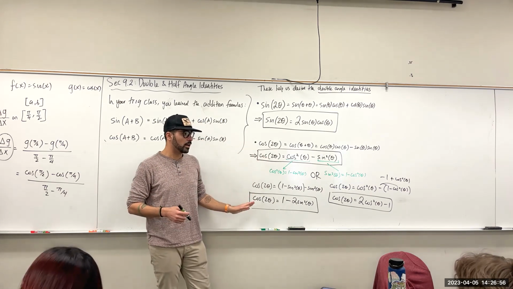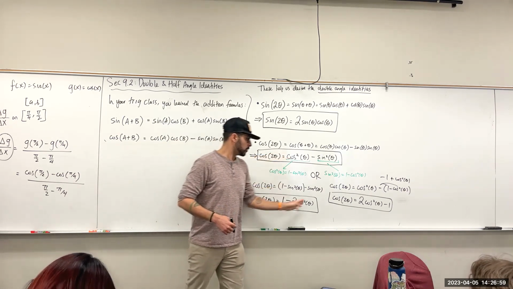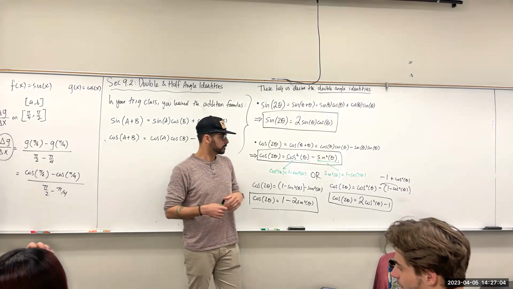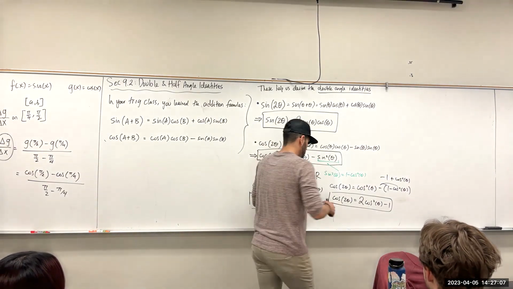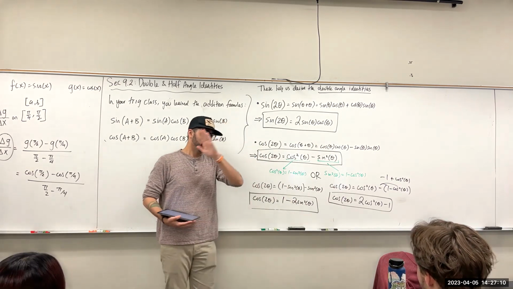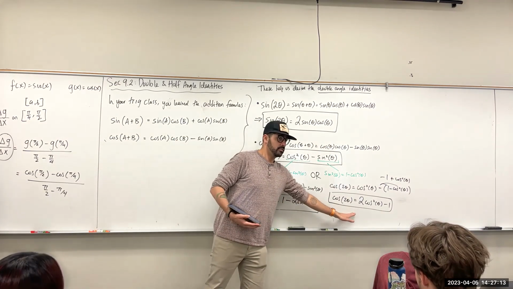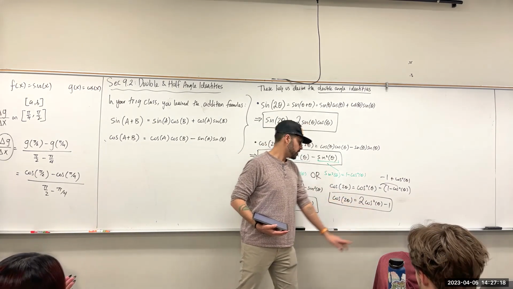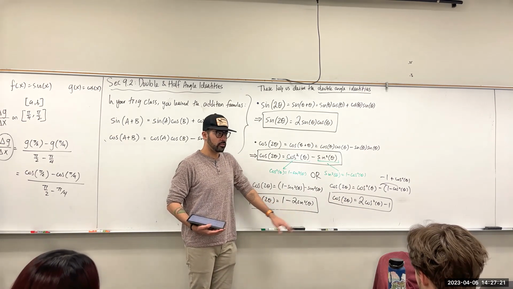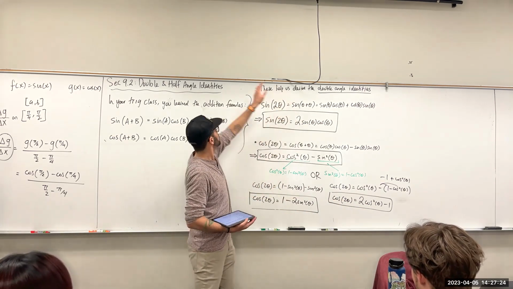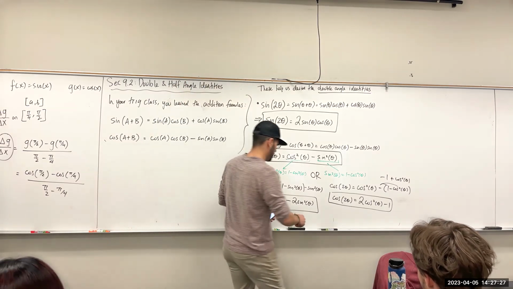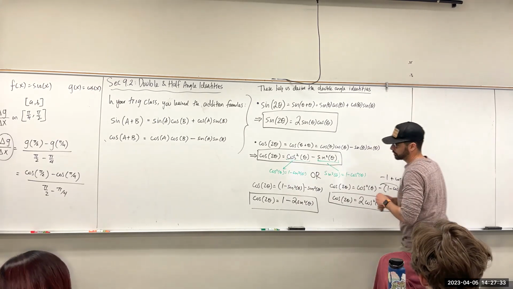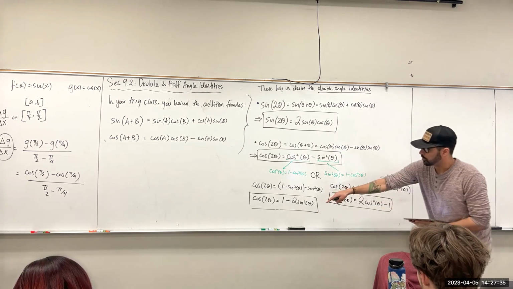When you see a cosine 2 theta, you have 3 choices. This one, or this one. You have to figure out which one will benefit you to give you what you want. Okay. Then from these two down here, you then can isolate the cosine and you can isolate the sine. That's going to give you a different identity leading to the half angle. So let's take a look here. So what do I mean by that? Watch, let's write this guy here.